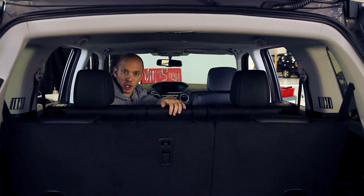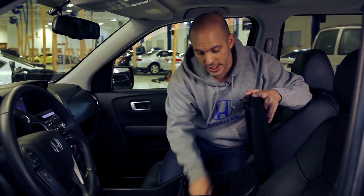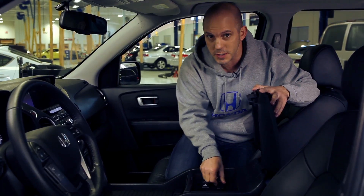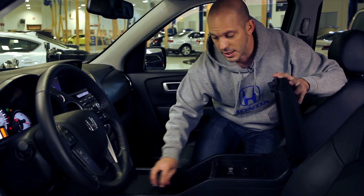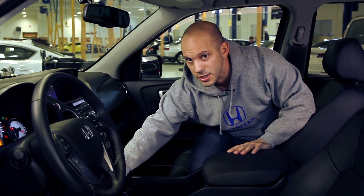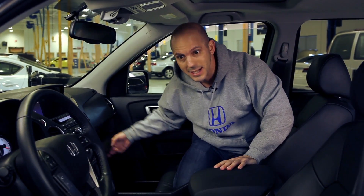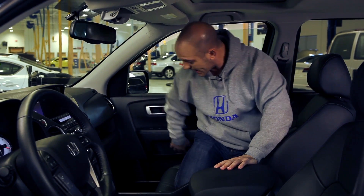There's so much room inside the Honda Pilot — seating for eight people. Looking for a place to put your stuff? Check out what the Honda Pilot offers: storage inside the center area with a USB and auxiliary input, a center area that opens up three different ways for cup holders and more storage, storage in the center console, a sunglass holder, a huge glove box, and even more storage inside the door panels.